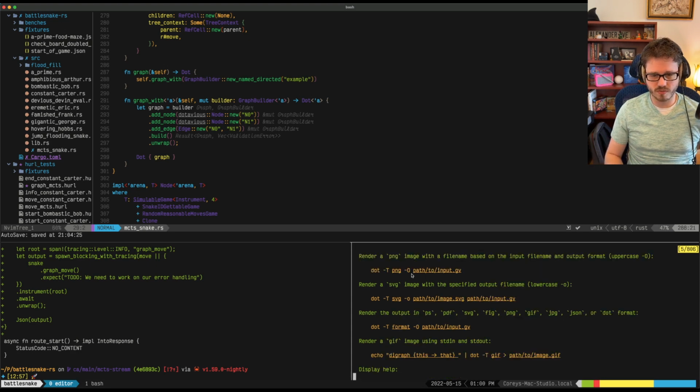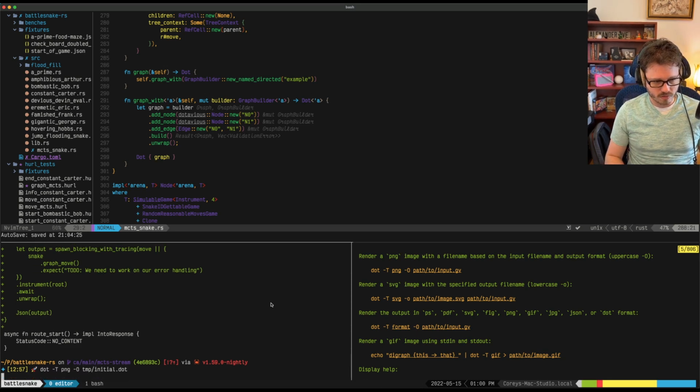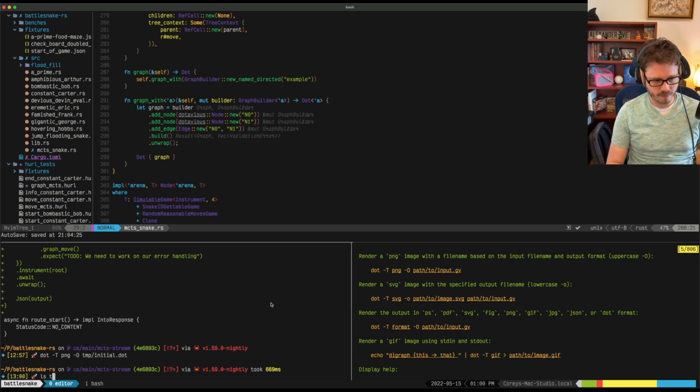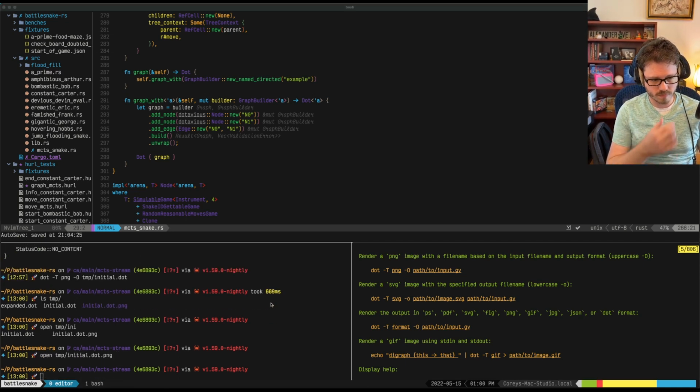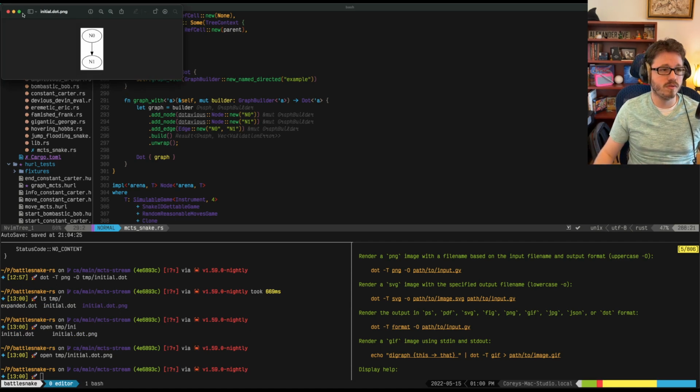It's interesting how this works, but that's okay. So dot dash, let's make a PNG from temp initial dot. Oh, I needed a dash capital O here. Cool, that was easy enough.